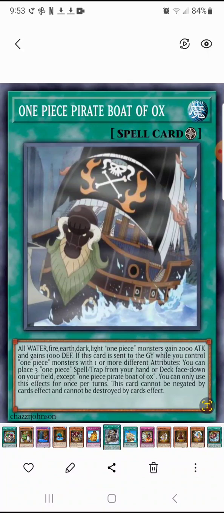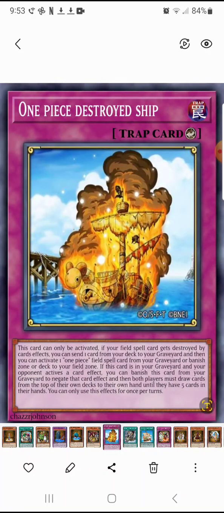So then we got the Abode of Ox. All water, fire, earth, dark, light, One Piece monsters gain 200 attack. And yeah, so this one basically allows you to place ace cards down.